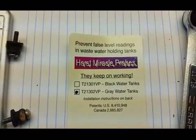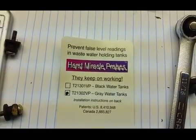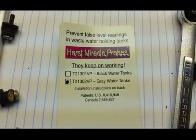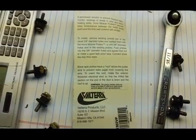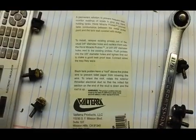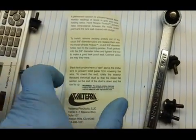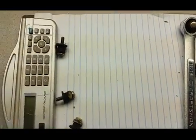So here's the gray water tank paper that came along with the probes, and then the instructions right here. So that's all you get. It doesn't explain how to replace them very well, so you're kind of on your own. So hopefully my tips have helped you out.